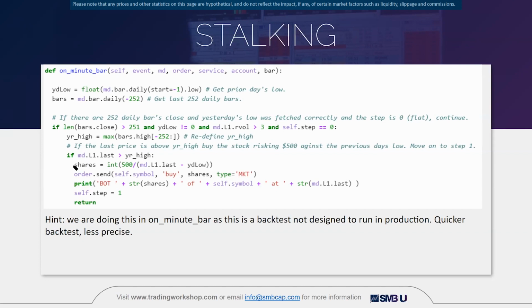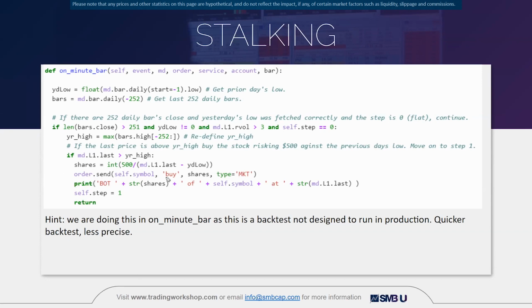The next thing we're going to do is determine how much of it we want to buy. We just talked about how we're going to be risking the previous day's low, and we want to risk $500. So we're going to take $500 and we're going to take the current price minus the previous day's low. So that's the amount you're risking, the current minus where you're going to stop out, and divide that by 500. This is important. So this is just going to turn it into an integer because we need to have whole numbers. You can't buy a fraction of a stock. Well, you can, but not in the way we're talking about it. So we need to have whole numbers so we know how much we're going to buy. A lot of these little things will come to bite you when you're back testing.